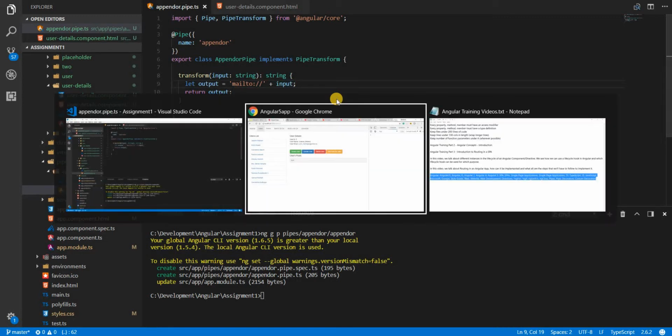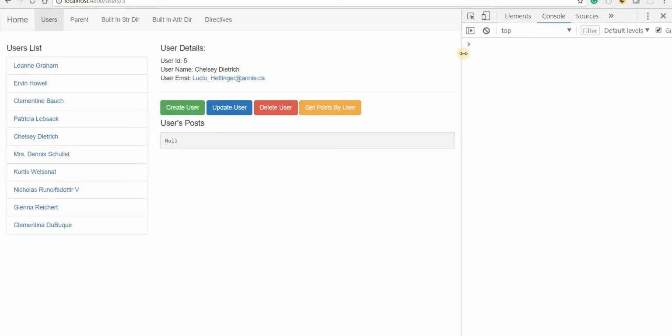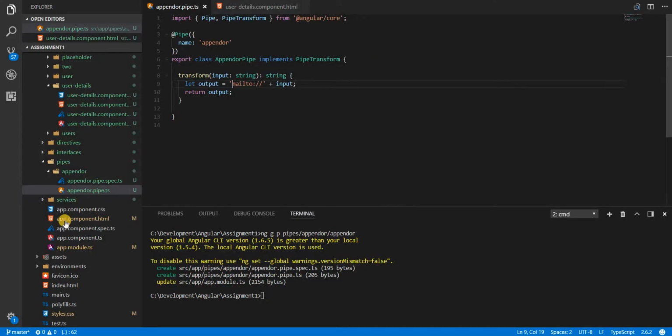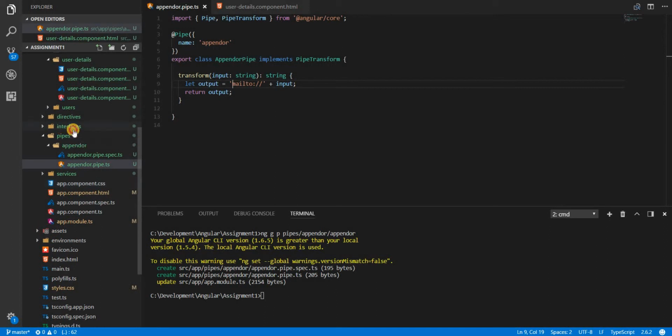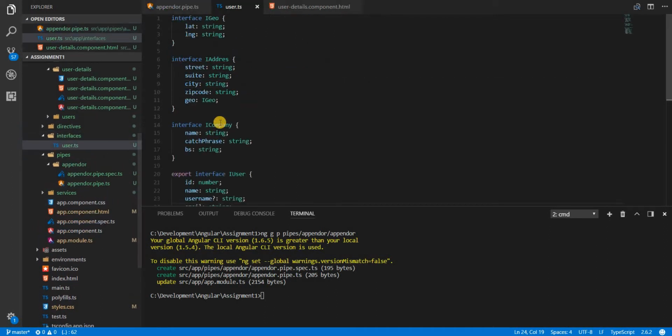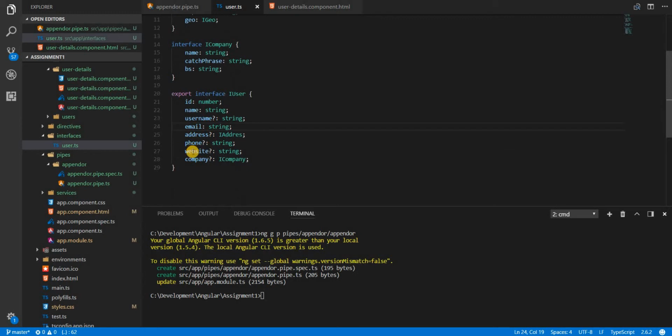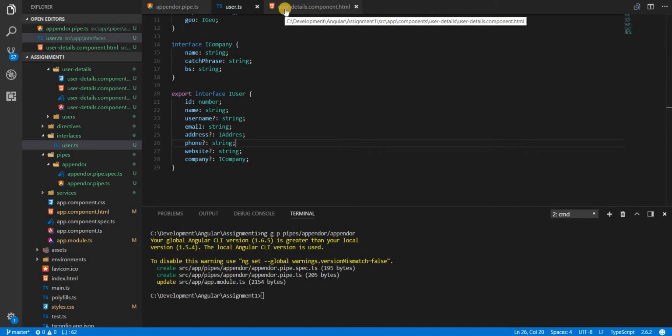Let's say I wanted to show the phone number as well for a particular user, because I have the user interface and the user interface gets a phone number as well, right? So I also want the phone number to get transformed in such a way that if I click on the link that shows me the phone number, then it should open up Skype and ask me if I needed to dial in that number.